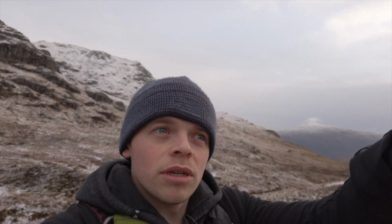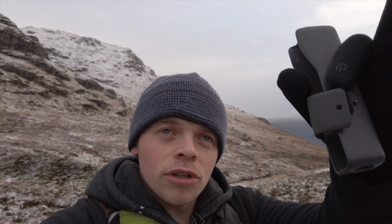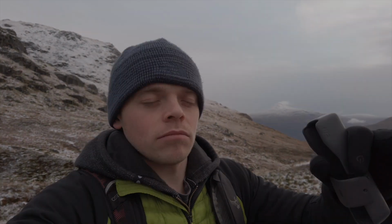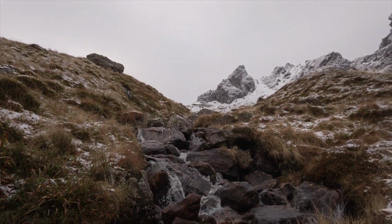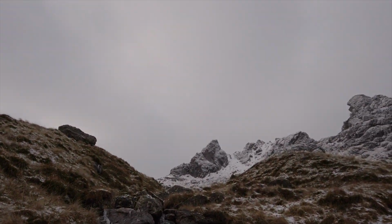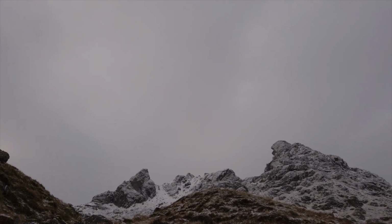Just on the way down there, managed to catch a nice wee shot. We've got the river that just flows up, leads your eye up towards the, I keep going ahead to call it the Wangy, up towards the Cobbler. I had to look that up. I'll blame my lack of sleep. And once it hits the Cobbler, your eye just follows along the line up to the second peak and takes you right across. The only spoiler is the grey sky behind it.